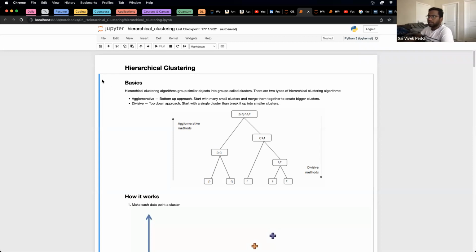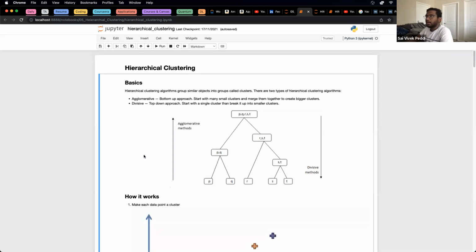So today I was supposed to discuss two things. One is hierarchical clustering, and number two, I will also be talking about homework 4. So let's begin with hierarchical clustering. We'll try to understand the basics of hierarchical clustering on a higher level, and then we'll program it out. And later, I'll give you a quick overview of homework 4 and a brief idea of how to solve it.